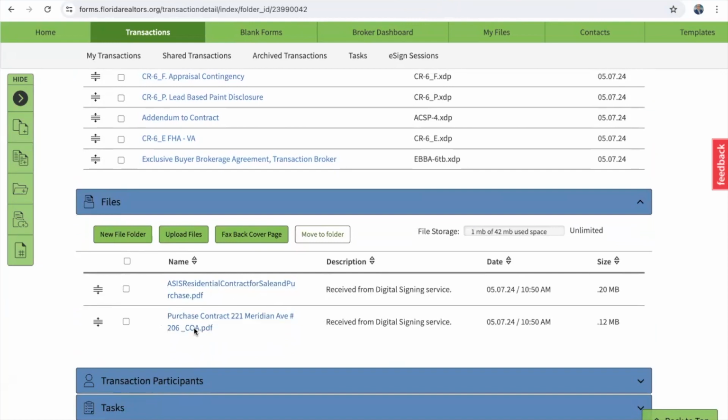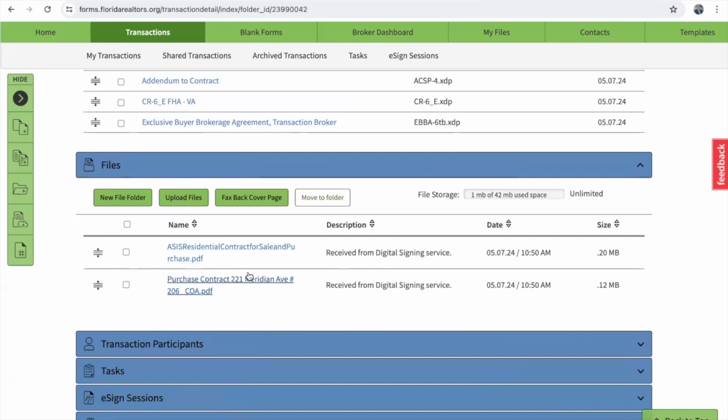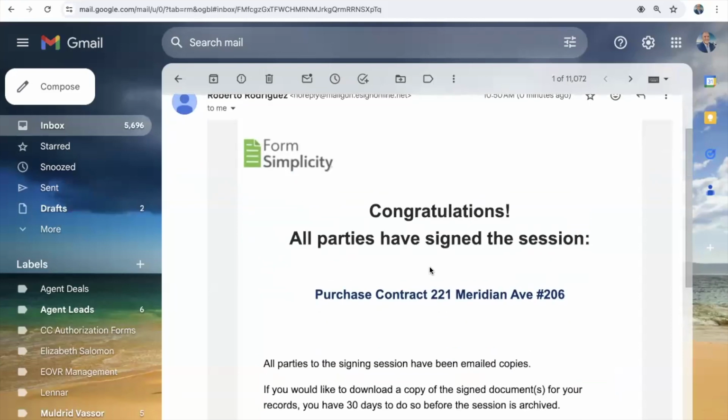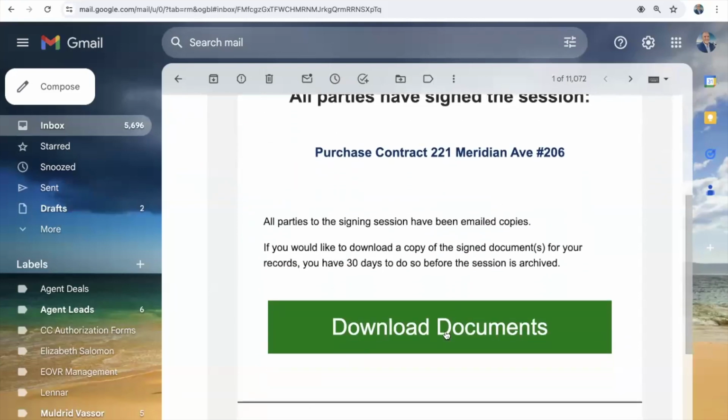You don't need to send this as proof. For the most part, everyone understands that we use an e-signing service. But if there's ever a question, ever a doubt, whether the signing is valid or not, then you have a certificate of authenticity as well. So you can access the contract through here, or you can go to your email. You're going to see it. It says, congratulations, all parties have signed this session. Download the document, download the PDF to your computer. Now send it as an offer.